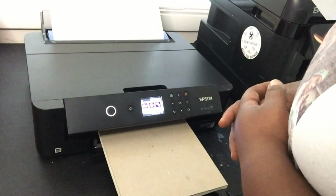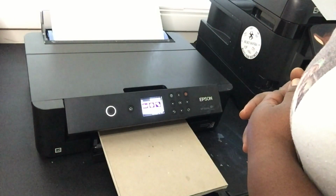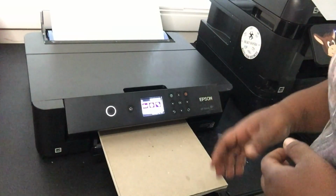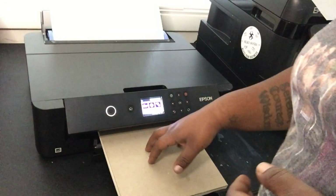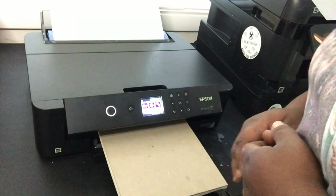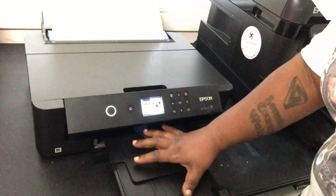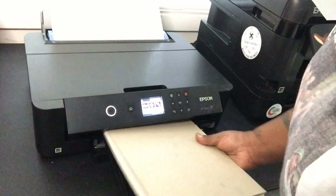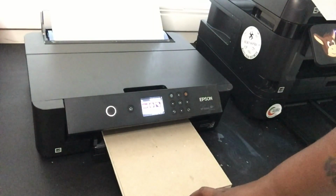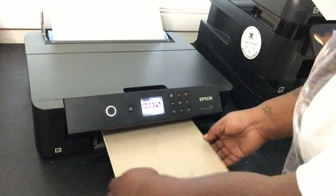Like I said, I hate to have to crack my printer open after it's been printing so flawlessly, but I got faith that everything will go good. It's been printing good. You saw my last video, I had like a composition notebook up here. I ran into a little bit of issues with that doing bigger prints because it would still bow, so I had to find something that was longer to cover up. There's a dip in this tray, so as long as you have something in here that's in this dip, you're good. It'll come out flat. One day I'll get a nice professional platform, but right now we rocking with this here.